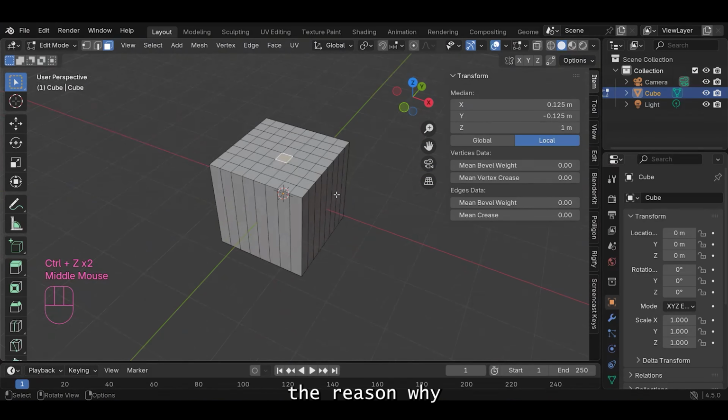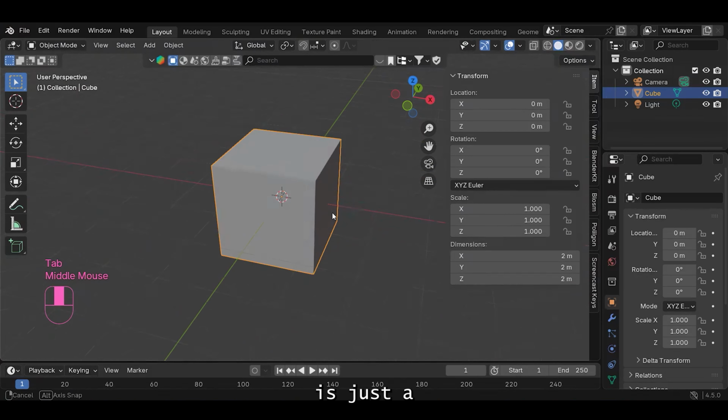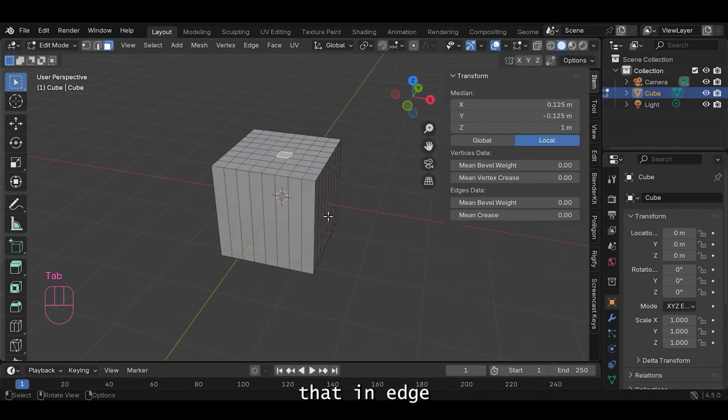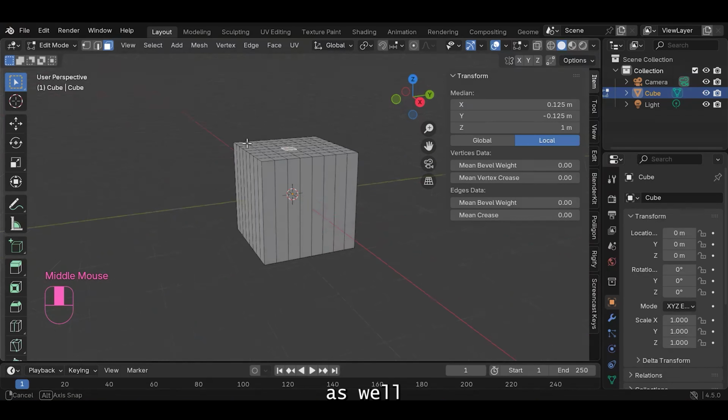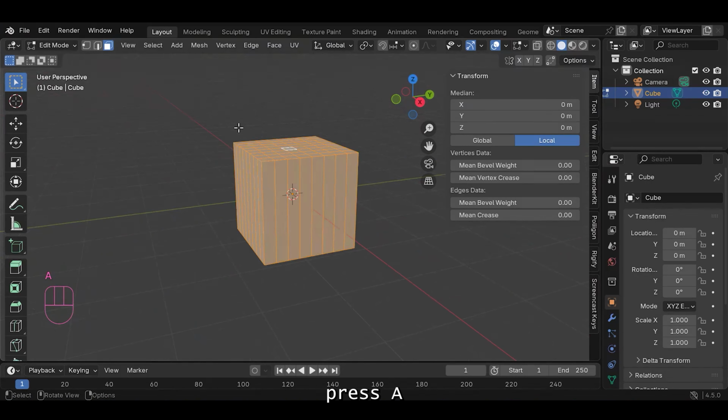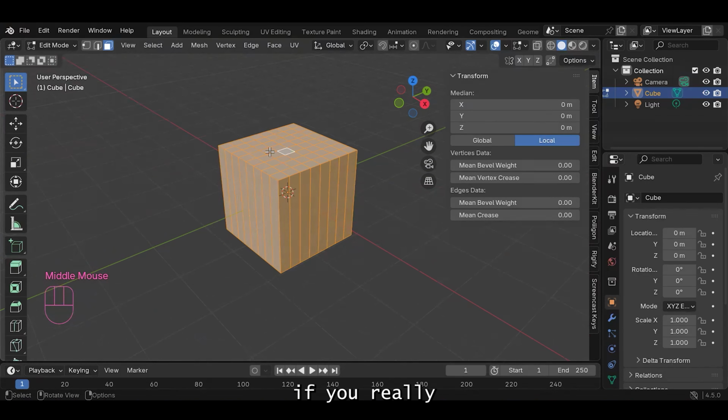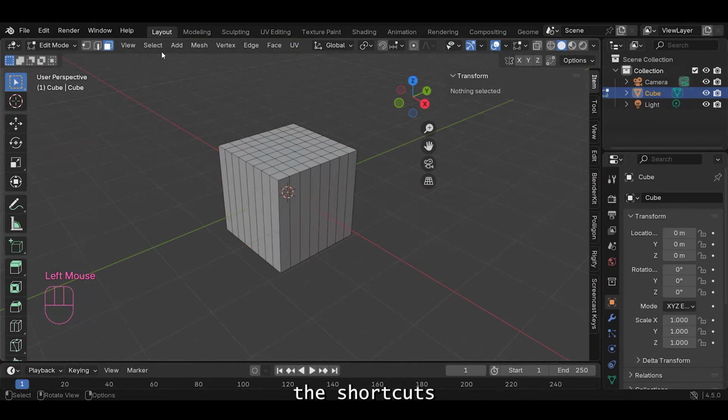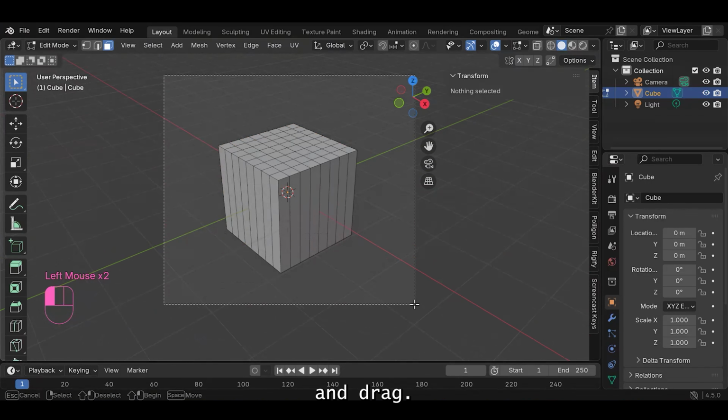Now the reason why I'm going to object mode is it's just a bit easier to work with in terms of scaling, because now I want to change the size. You can do that in edit mode, okay? To select all the faces in edit mode, press A to select all. Otherwise, if you really want to and not learn your shortcuts for some reason, you can click and drag.